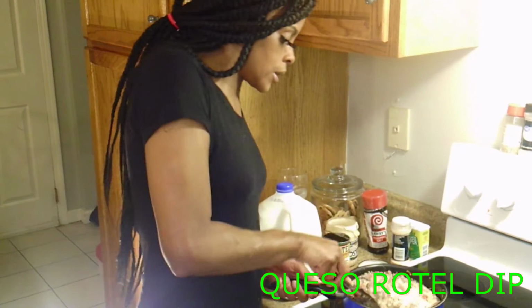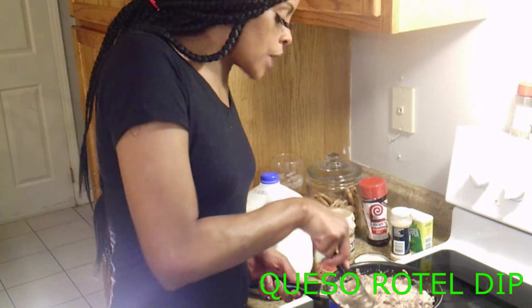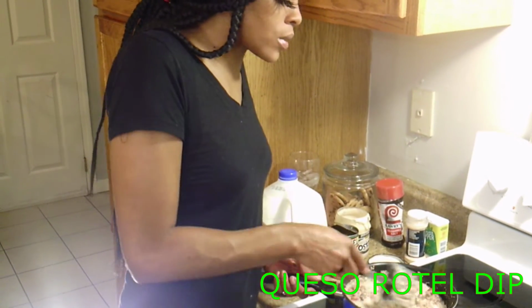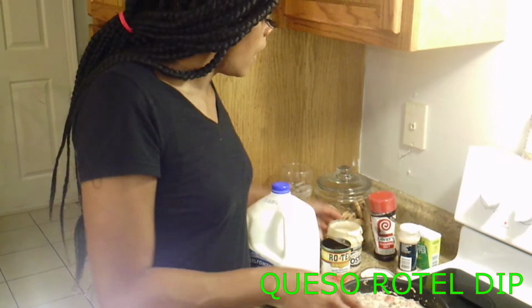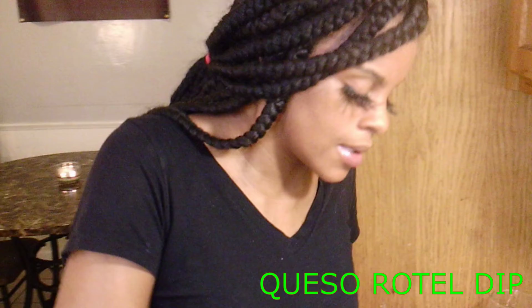And yeah, so this is a great meal for like the Super Bowl. This is a great meal for a baby shower, a birthday party. Just sitting at home on a Friday, Saturday night, on any night, and you just want some dip. This is a great recipe, y'all. So good, so delicious. The queso dip just gives it a whole other taste, y'all. Once you make it, you're going to be like, ah, yeah, she's on to something.